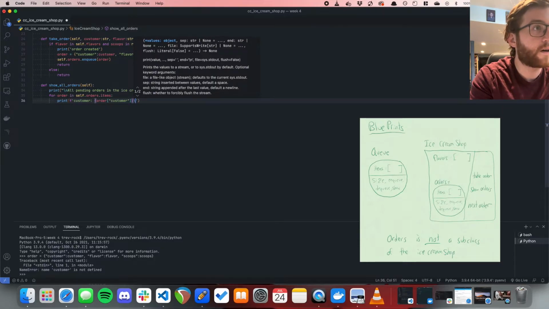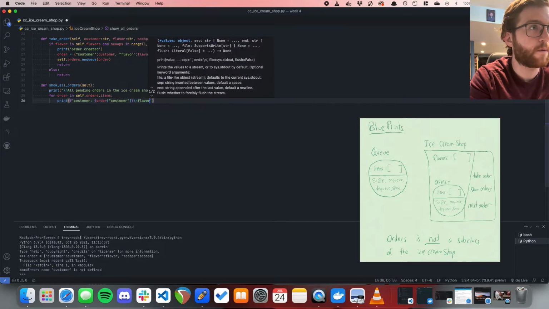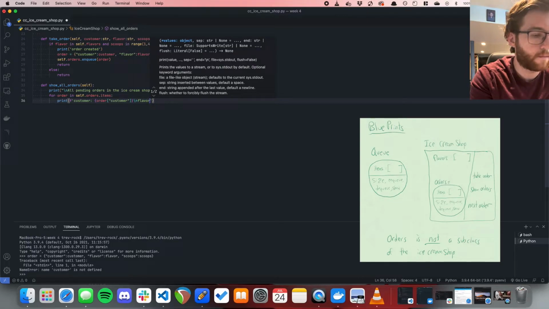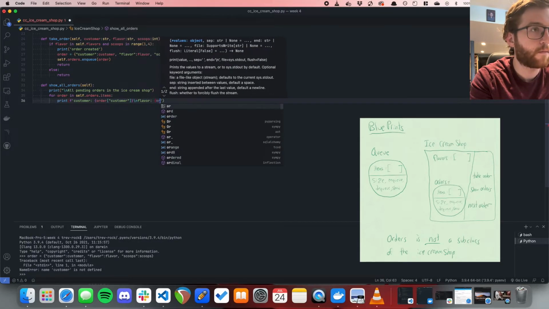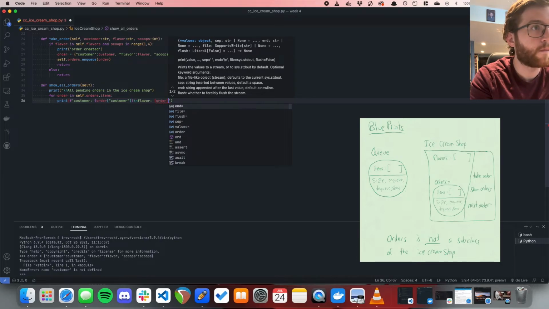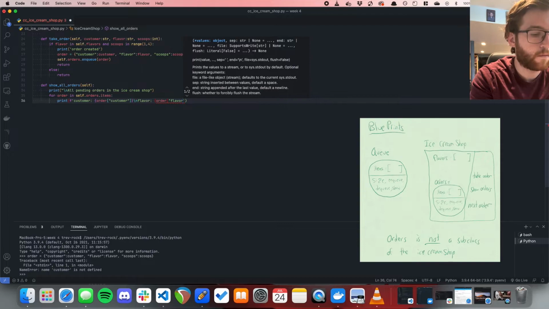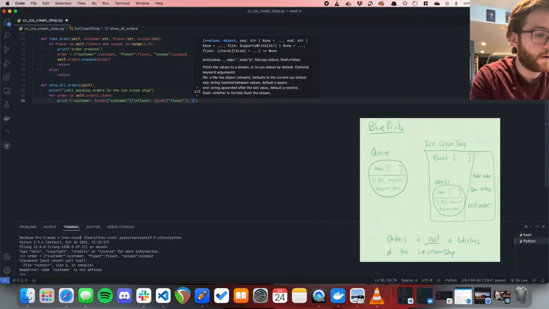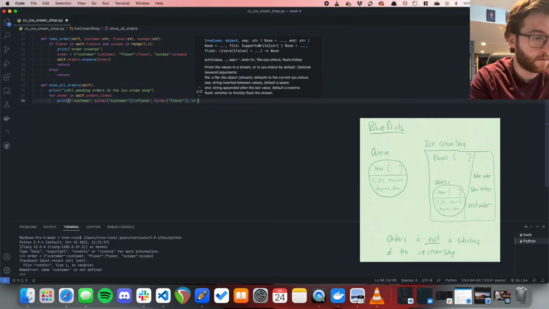Then we'll say, on a new line, we'll print the flavor that they ordered. And lastly, the number of scoops.